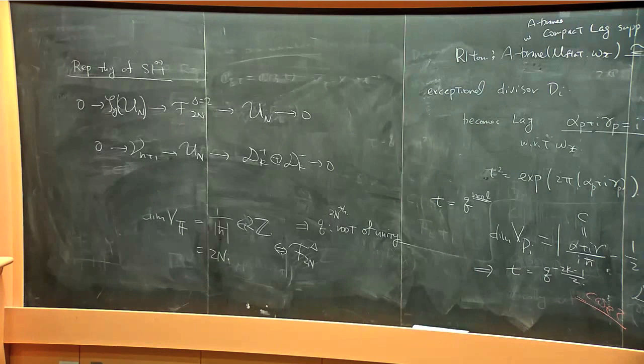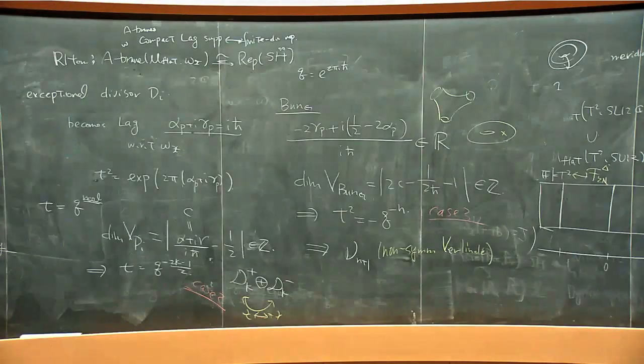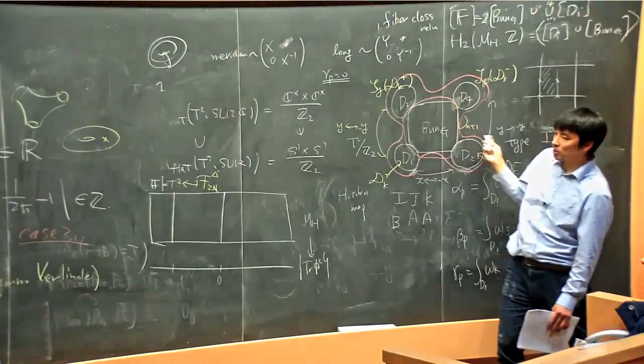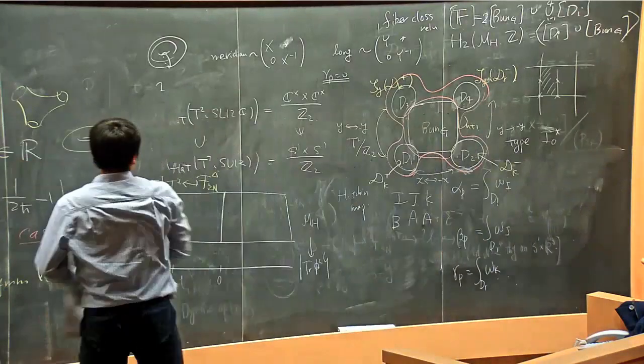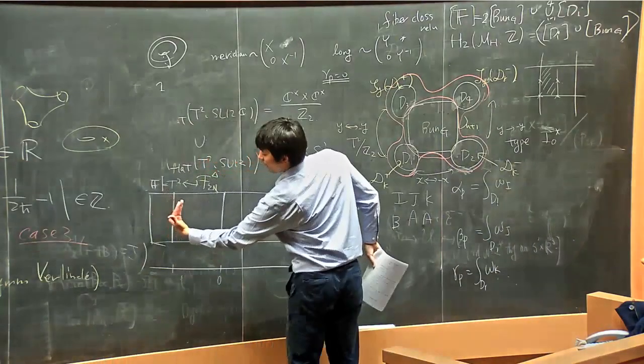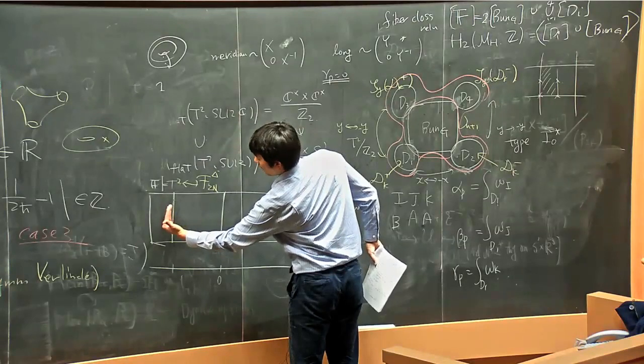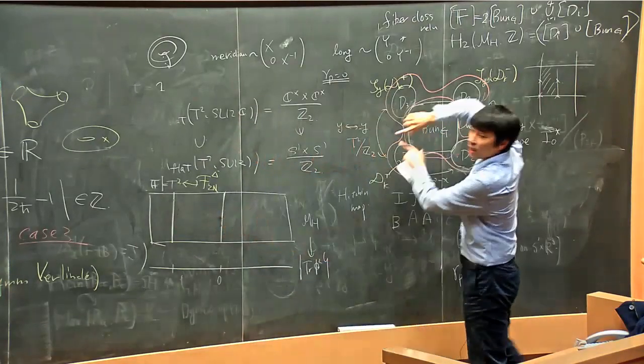So you have to impose the condition when gamma p equals 0. When you impose gamma p equals 0, this bound state of branes, this red part, becomes also Lagrangian. So therefore, this short exact sequence means that when the brane supporting the generic fiber hits the global nilpotent cone, it splits into two parts.